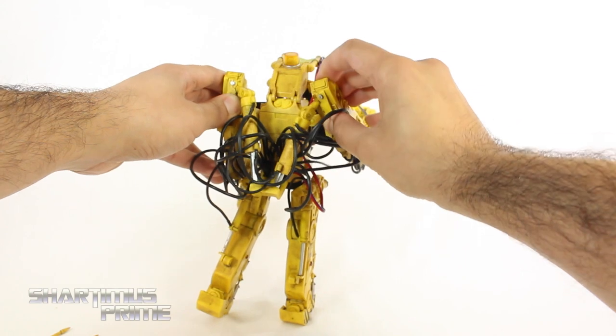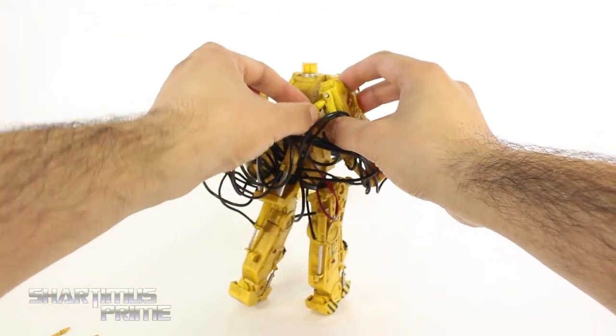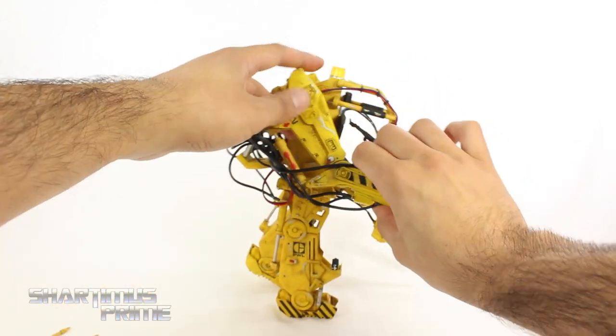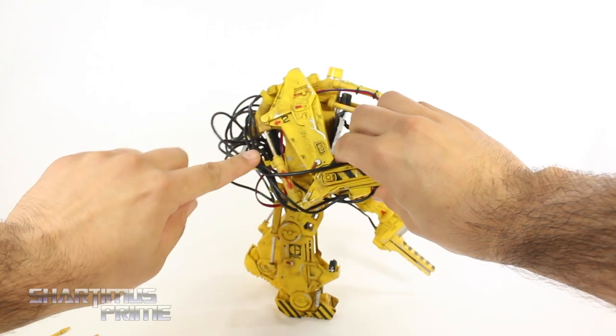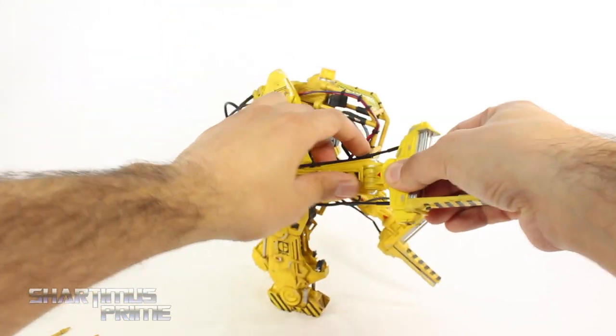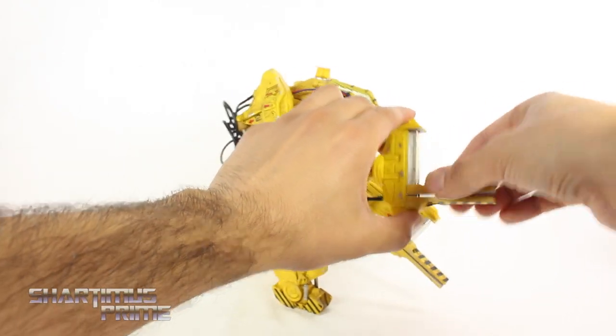Same thing on that side. You can see that other piston moving forward and back right over there. You also get this joint right over here, and then you get rotation right up there too. So there's a lot of inner working pieces. You can see with this elbow joint, as I bend this, the piston moves right over there. I think that is awesome. Then you also get this hinge that moves in and out, and then you get rotation right over here. And of course, this slides up and down as well as this one over here.